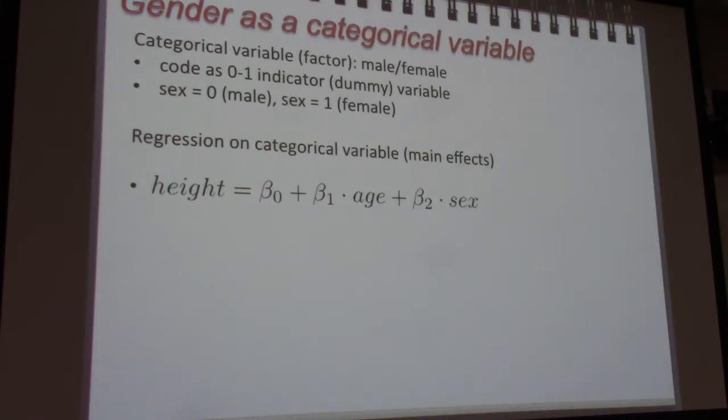Let's pay attention to some of the issues. One of the issues that comes up is, how do we code categorical variables? As we've seen in the labs and lectures up till now, we often take categorical variables with 2 categories, with 2 levels, and we use what are called dummy variables or indicator variables. So that's a variable that can take on a value of 0 for the reference category or 1 for the other category. So in this case, sex 0 could be male, sex 1 could be female.